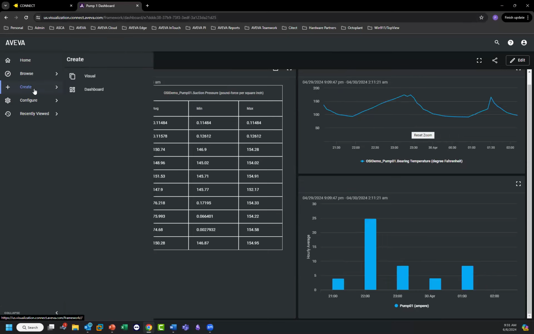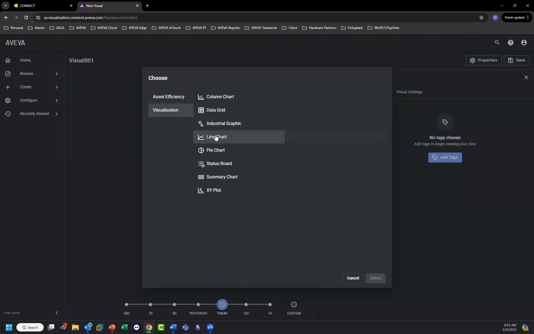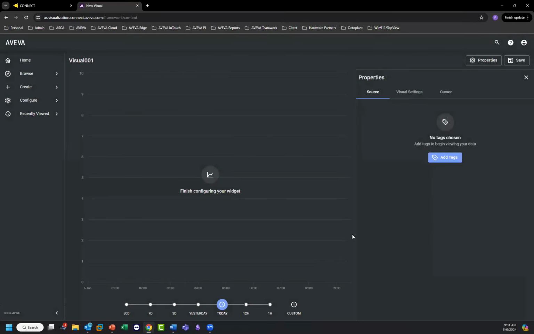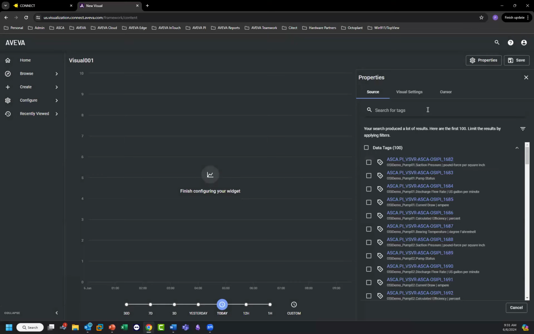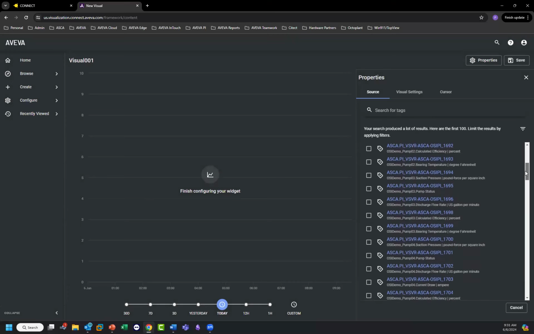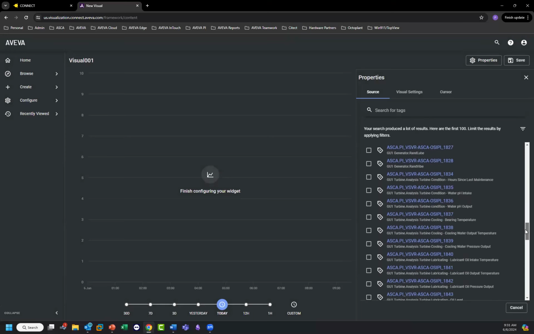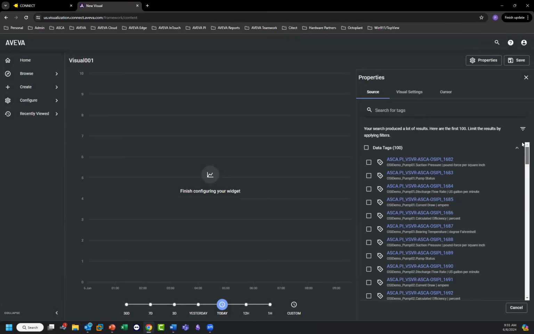So what I'm going to do is first do the create new content. We're going to select a line chart and create a new line chart. We're going to choose our tags. Here we can use the tag search to search through the data streams inside of Connect Data Services. So that list that I showed you earlier in Connect Data Services, I can now browse in here, right? I can view all of that tag data in here and choose the ones I want.